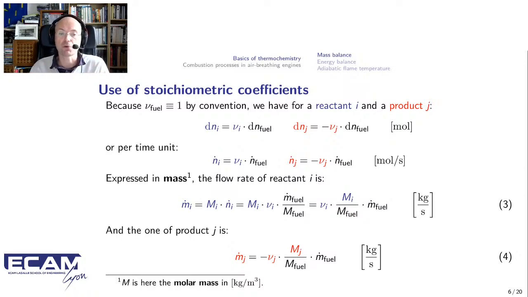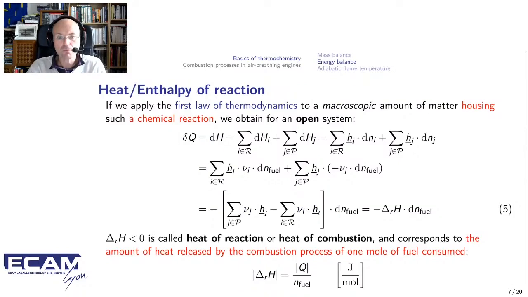Because from the point of view of thermodynamics, all that is going into the combustion process is counted as positive, okay? It's always the same convention of sign. And so the reactants are linked to each other with a positive sign, but the product, on the contrary, is rejected, so it is lost by the combustion process, and so it's counted as negative. Okay, so for mass balance, we have all we need.